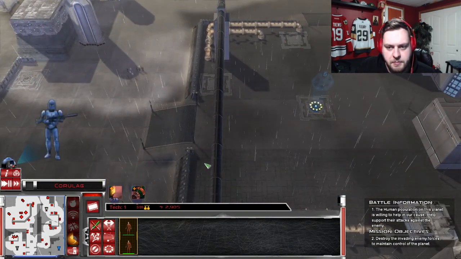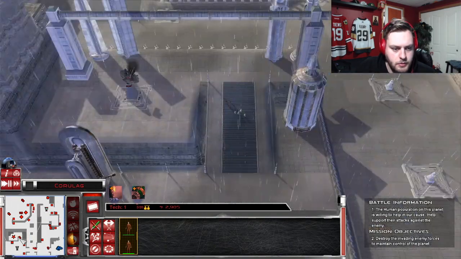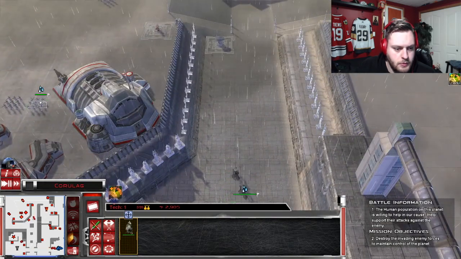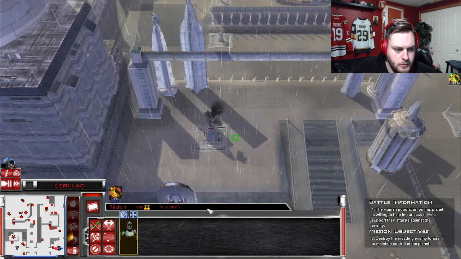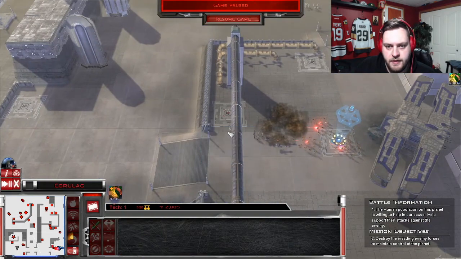Infantry really tore us apart. We've secured a landing zone. There we go, build pad. Perfect. Land a turret right there.